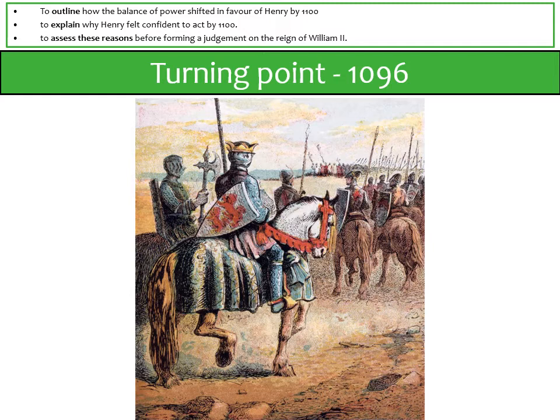conquered the Holy Lands. Now, this is where we have this unusual event take place as Robert is returning from the Holy Lands. William is relatively powerful, but perhaps not necessarily popular. And that's where we have that momentous day of the 2nd of August 1100 when William Rufus is shot and is killed. Now we'll look at Henry Beauclerc's motivations after that particular event, and we'll try and look at how he was able to consolidate power and what problems he had with Robert of Normandy.